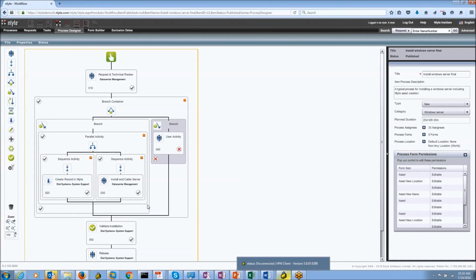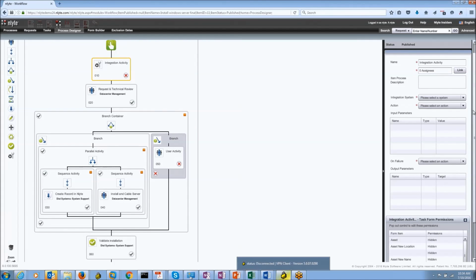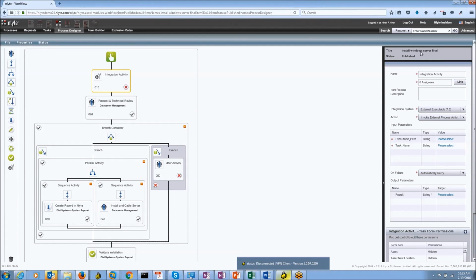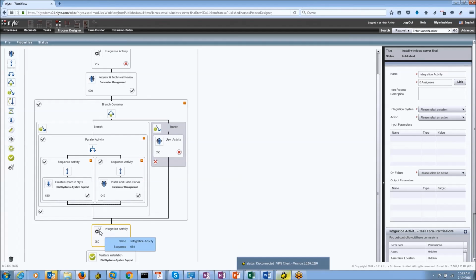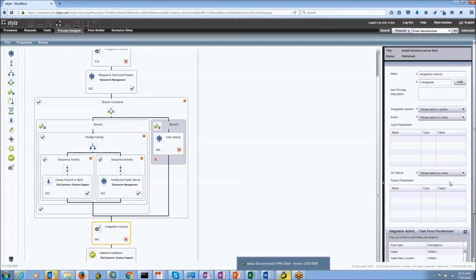Yep, Maximo, we don't have what we would call a certified connector, meaning a maintained piece of software, but that does not mean that we could not integrate with Maximo. We really can integrate with any external executable with this integration activity. So we could use something like this to either receive or send values to an external process. The request could come from Maximo, or the request could come from ServiceNow and say, hey, Nlyte, go do the install Windows Server process. Let me know when you're done, or, along the way, let me know, hey, I'm on step 5 of 6, and pass those values back to me. So that bi-directional communication to either one of those is definitely possible.